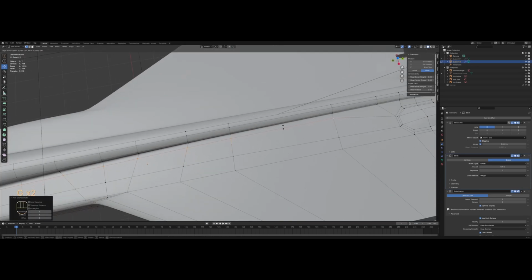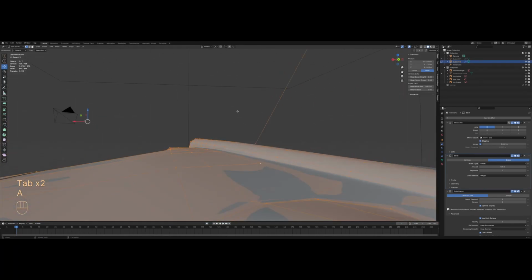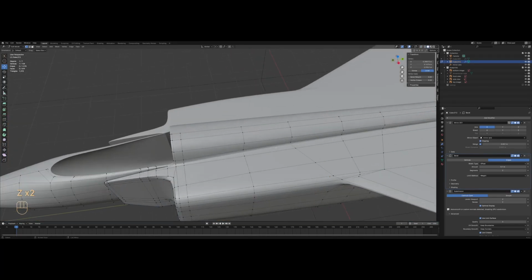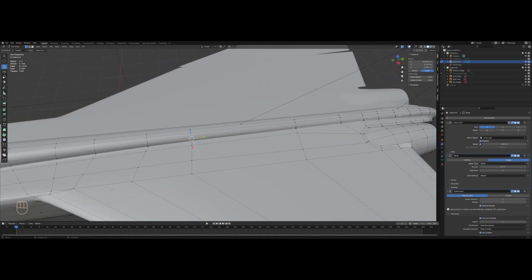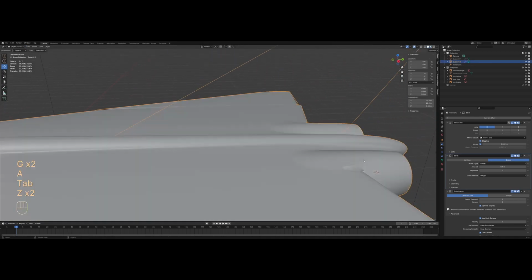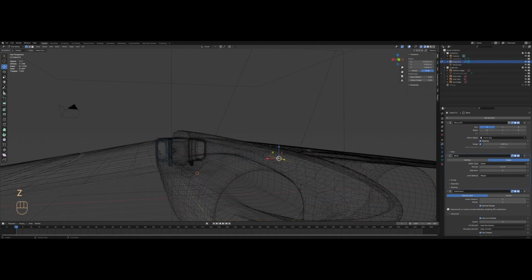And let's do the same for that, just because I want this part to be very tight. Now if I select all of those here, I just want to move them away because I want to get back that circular shape that it had in the beginning.